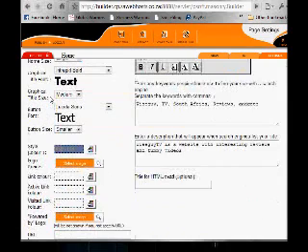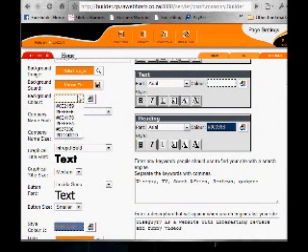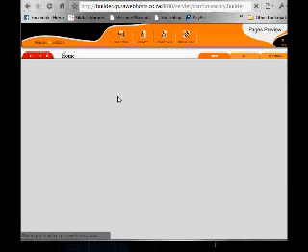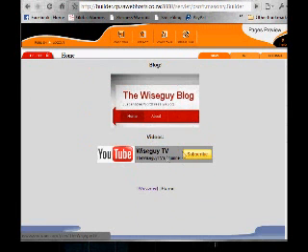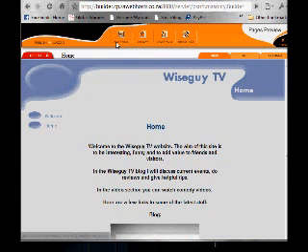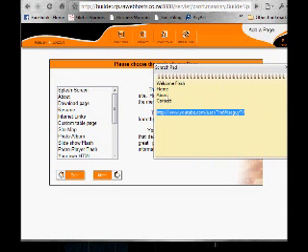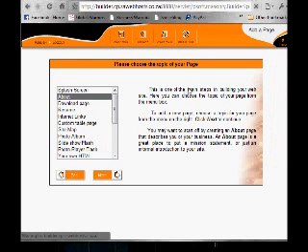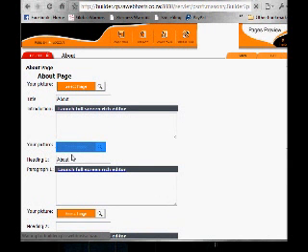In the settings page, once again, just change the button text, otherwise it's going to say about, and also the URL that will say home. Sometimes when you're in the rich editor, it takes away the background, so I'm just going to add the background back in, maybe take a note of that. The background of this website is all the D's. So when we view that now, there you go, the home page is ready. And you'll see that there are links to the different websites that I've put on there.